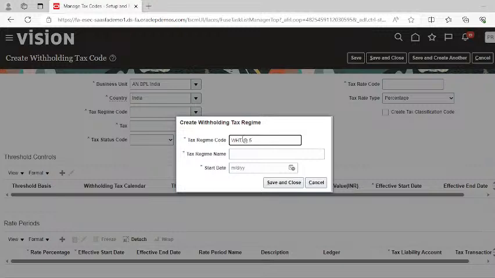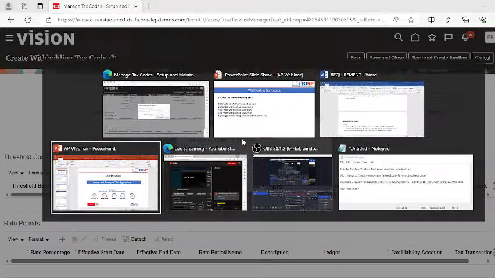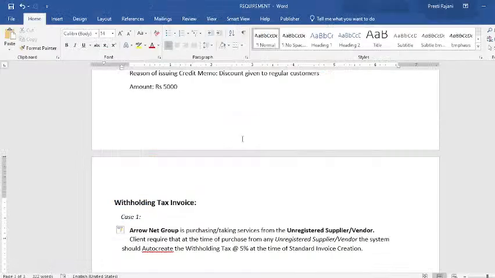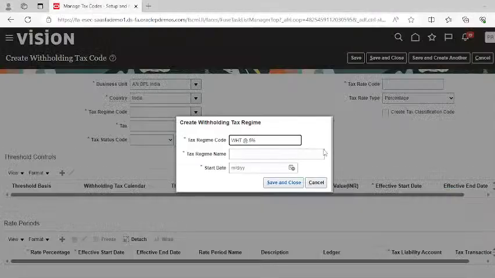So as per the client requirement, we are taking the rate at 5%. So I am creating the tax regime code that is withholding tax at the rate of 5%.